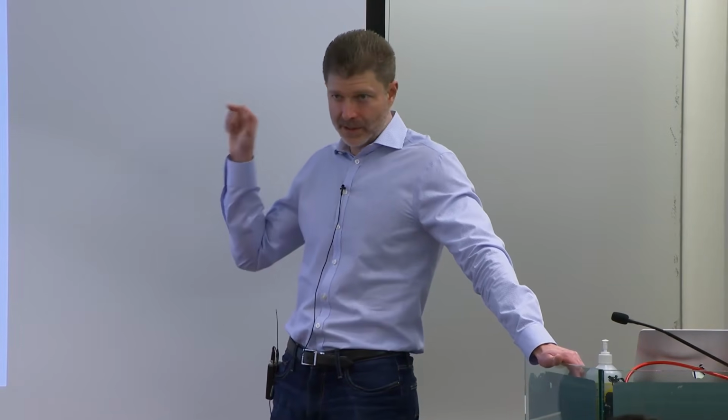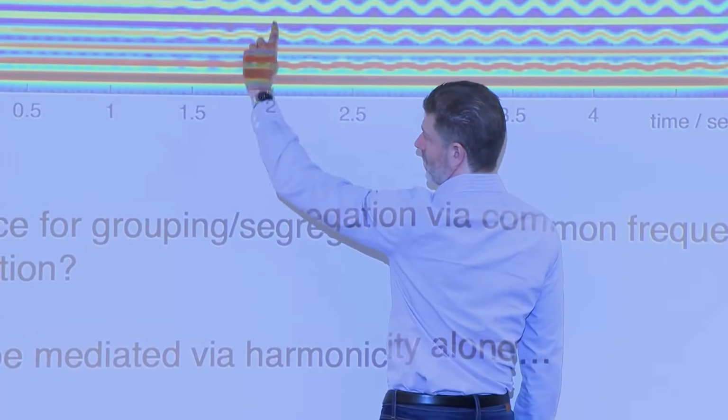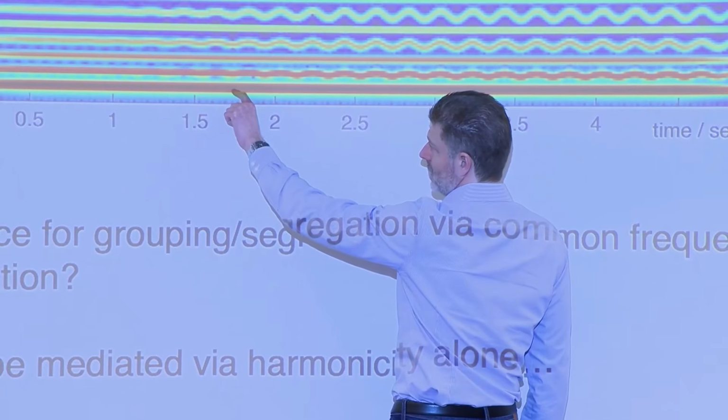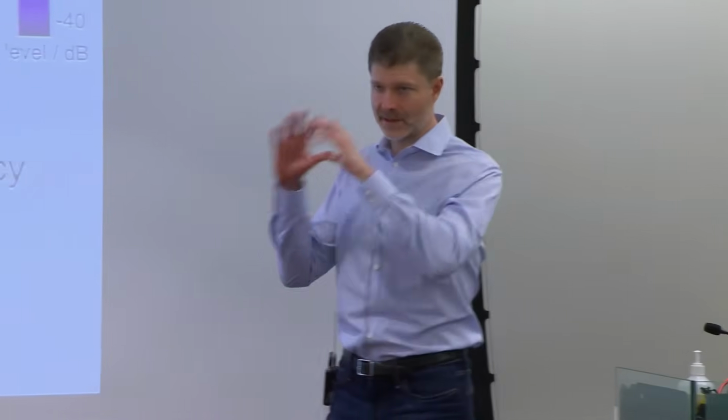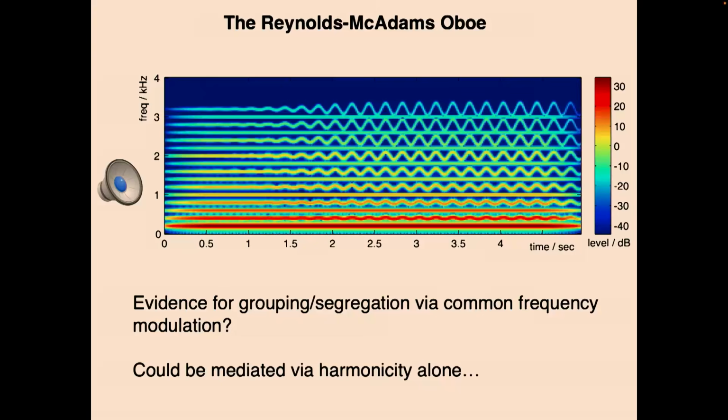So naively, you look at this, and it seems very plausible that what's going on here is that the common frequency modulation, the changes in frequency that are shared across all those even harmonics, is what's causing them to group together. All right? That seems plausible, but you could also, in principle, explain this by deviations from harmonicity. The idea there is that when you're changing the frequencies of those second harmonics, they're, at least instantaneously, no longer harmonically related to the odd harmonics. So in principle, you could have something very sensitive to the harmonic relations that would tell you that you have two different things there. Okay? And so that's left ambiguous by this demo.